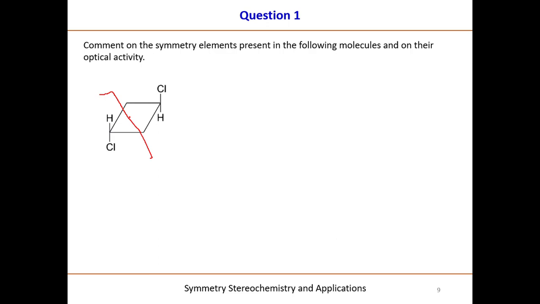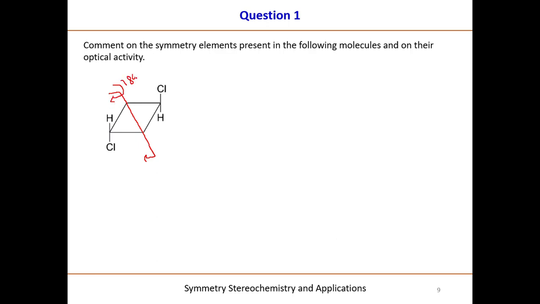In the previous case, we passed the axis through this point, in this way. In this case it is not possible because both the chlorines have different faces, one upside and one downside. So this axis of rotation is not possible, so we will check for the other axis of rotation. It is there. If I pass the axis through here, intersecting these two carbon atoms, whereas in the previous case we were not passing the axis through any carbon atom, it was passing through the center. But here we are passing it through these two carbon atoms, and we will rotate it by 180 degrees.